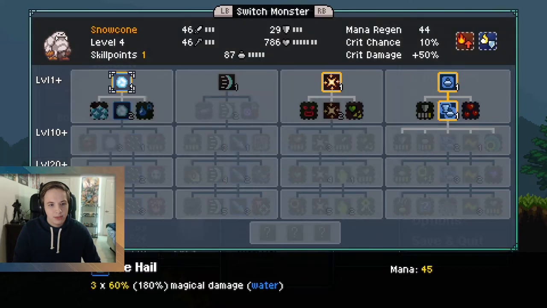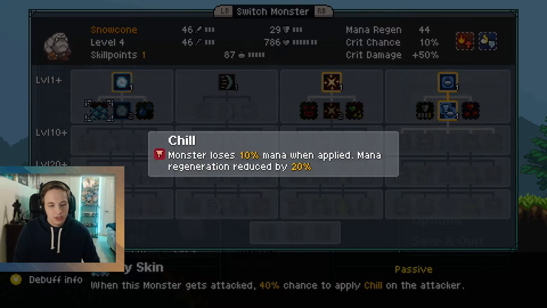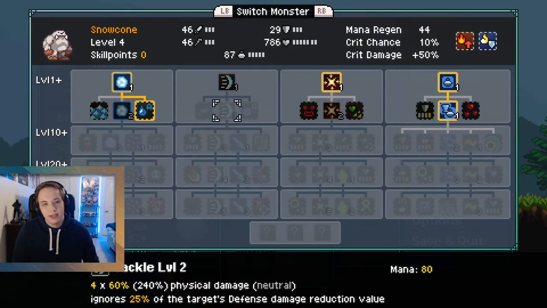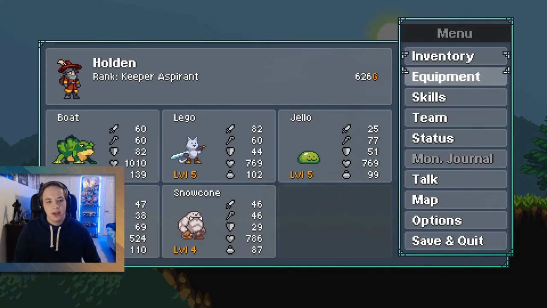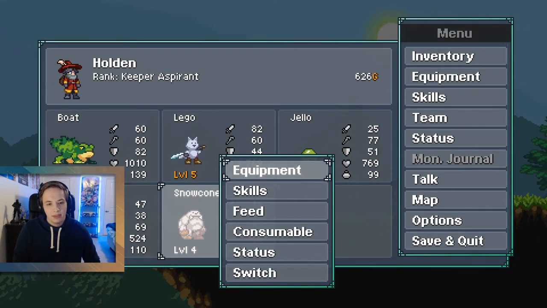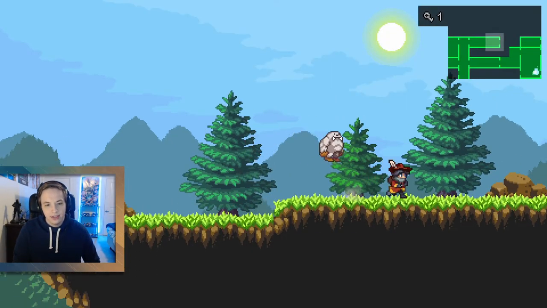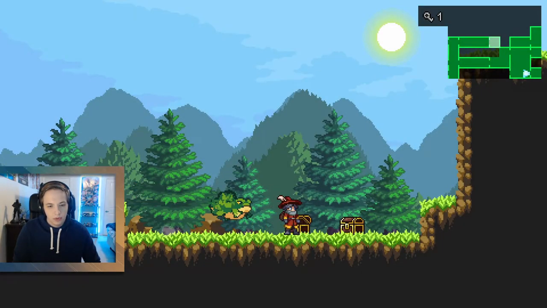So then we might as well get like a water one. When this gets attacked, 40% chance to apply chill, which they lose 10 mana applied. Water attacks, we'll just increase the damage of water attacks in case we need to use him. I don't know how many you can have at one time, but might as well see what he does. Yeah, he just does the kind of normal looking thing.